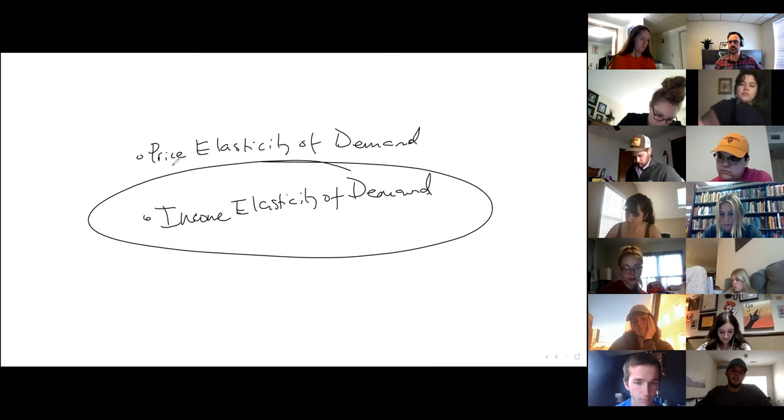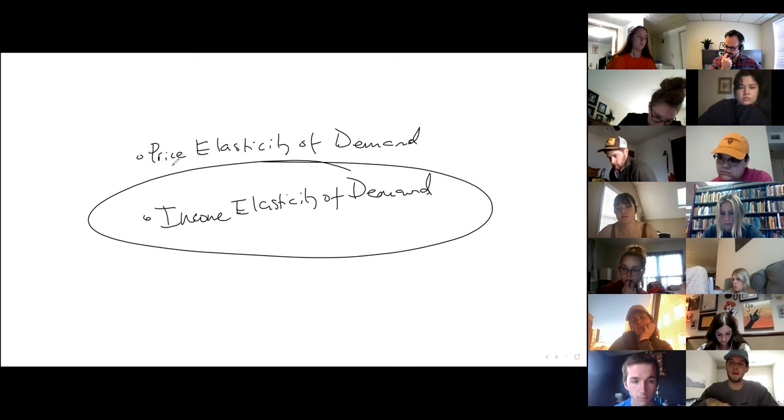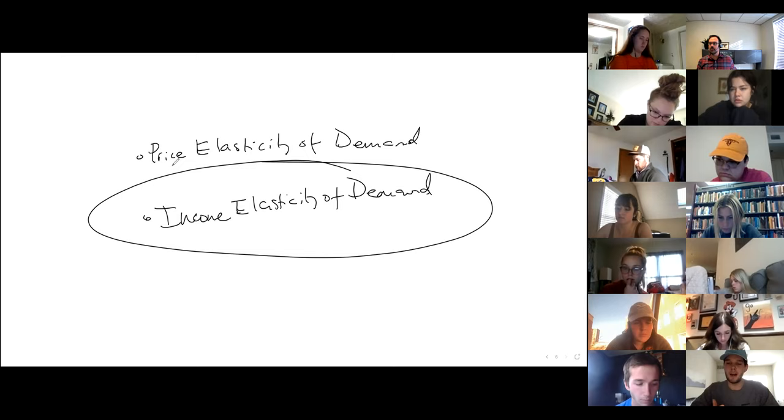Is that referred to like, say your family, and both you and your significant other get raises and you're able to have more elasticity in like a car, because you're able to look at other types of cars instead of cheaper ones? Or is that kind of a different thing? So you just described the two of them.